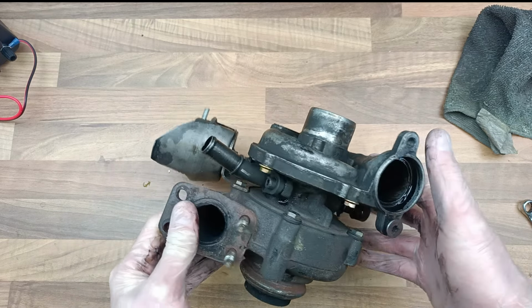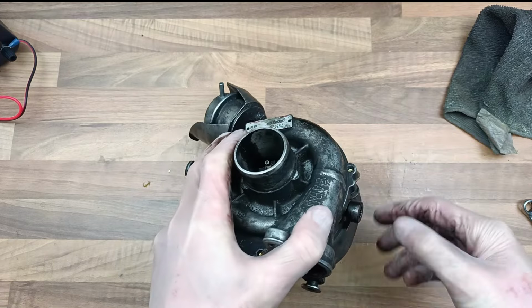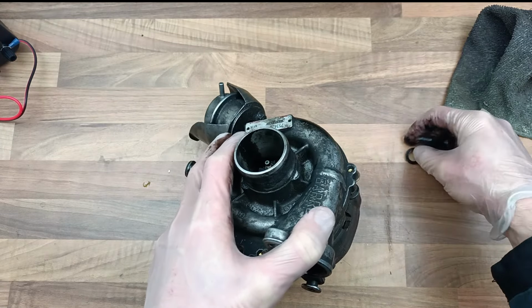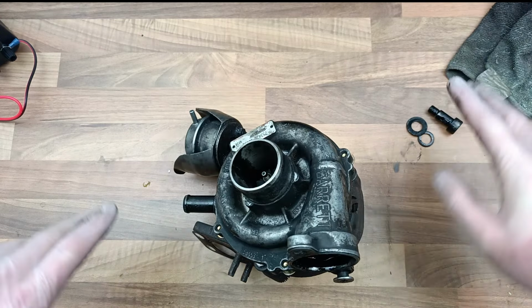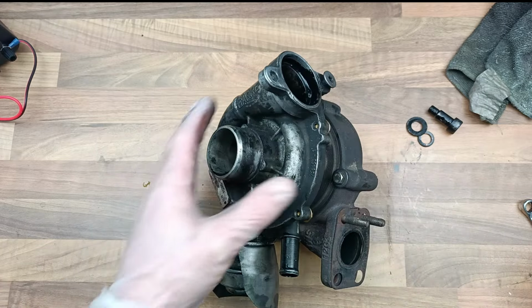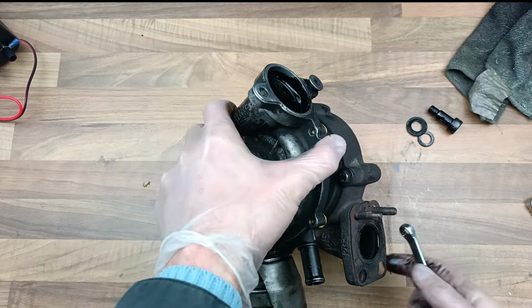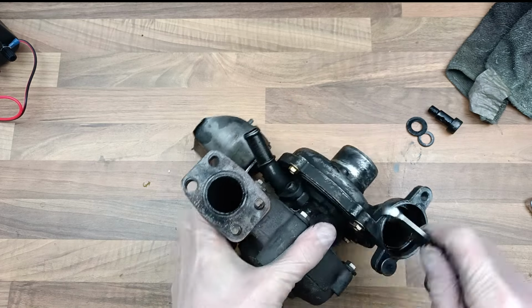So let's start. The first thing you'll need to do is be sure that you have the banjo bolt, which is here. Take the banjo bolt off, which at this point you would have already taken off anyway if you've got this far. So we've got the turbo off, there's the banjo bolt. You can probably put this in a vise, but I'm not going to do that. So we just start dismantling the thing. Let's go from here. This is an 8mm.